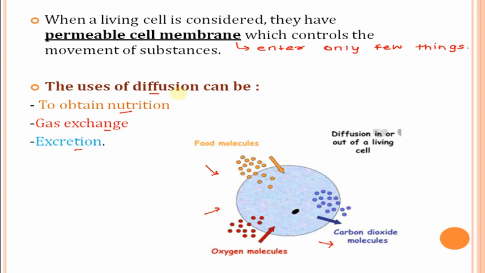Now, I want to tell you one thing that you should remember for your examinations. This can be a very good question. What is that? Diffusion is not an energy demanding process. It doesn't demand any energy. That means there is no requirement of energy during the process of diffusion. Clear? Okay.